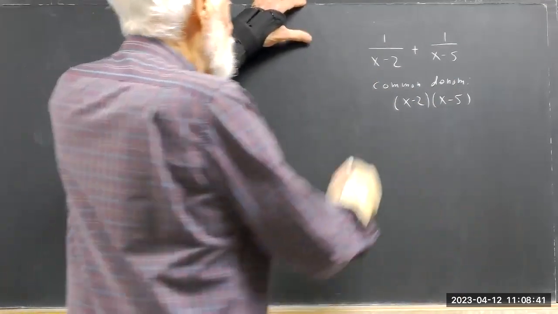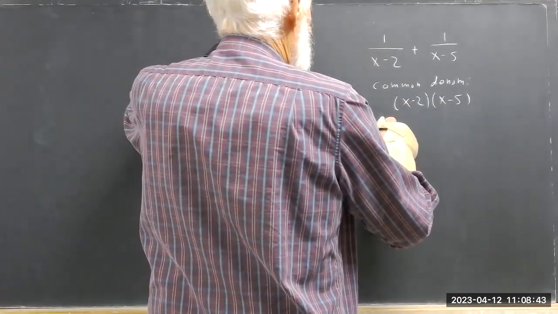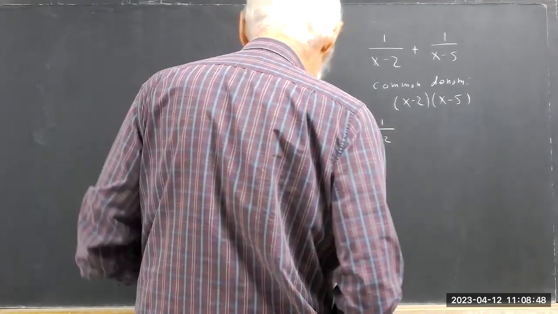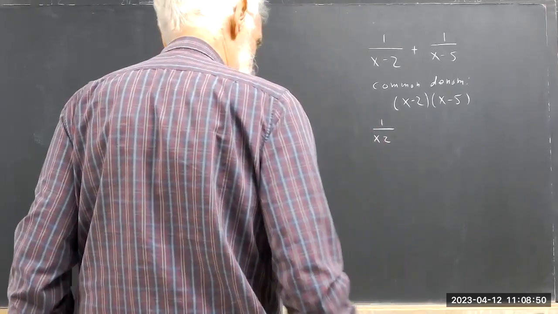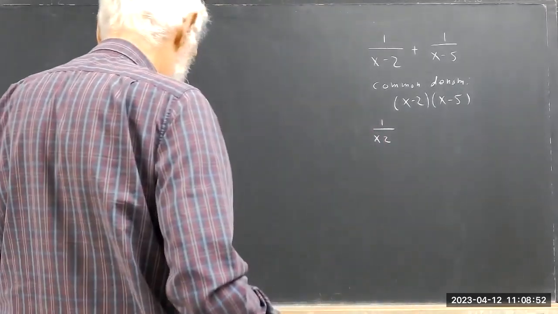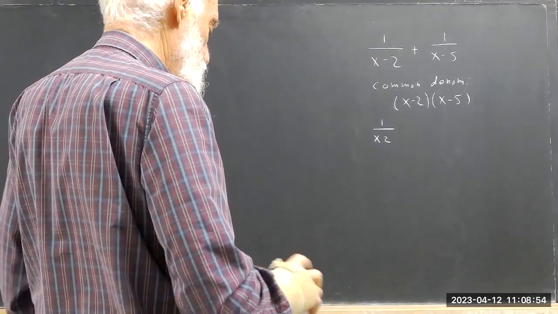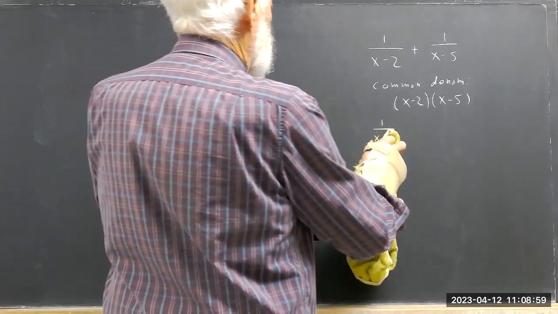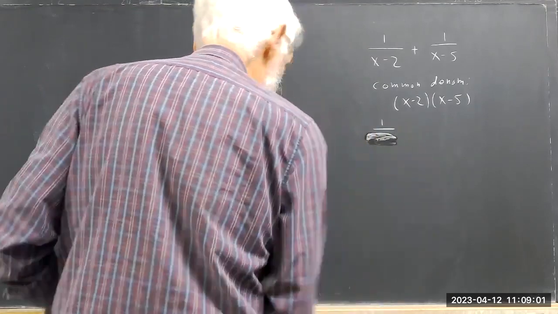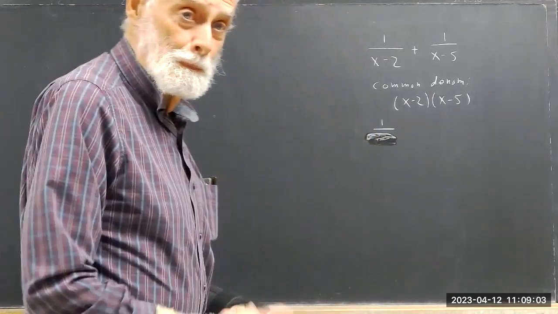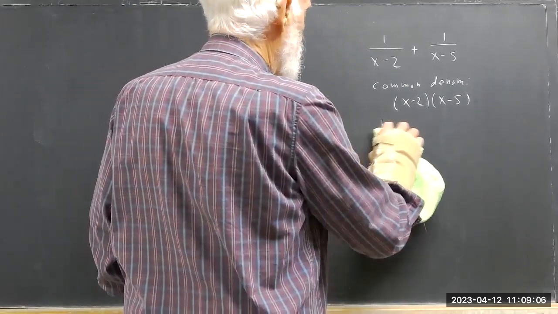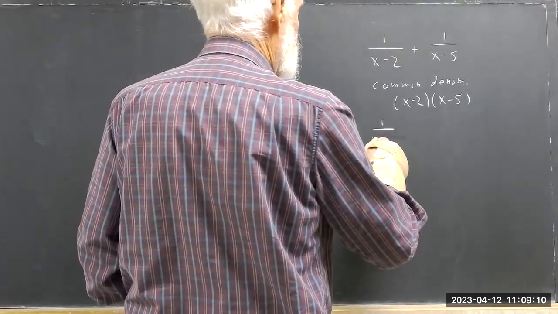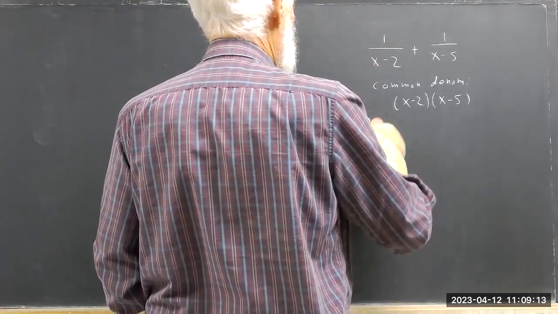So we get 1 over x minus 2. I generally make one mistake every day, so I got it out of my system. And I obviously won't make any more. The mistake is simply that I wrote down the minus and didn't leave myself room for the minus. Okay, there we go.